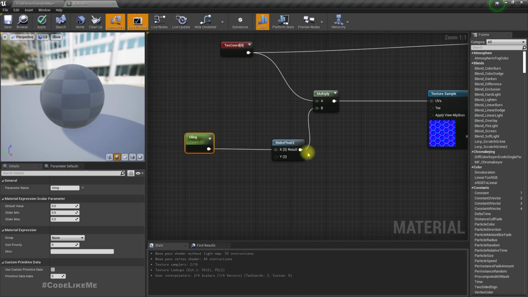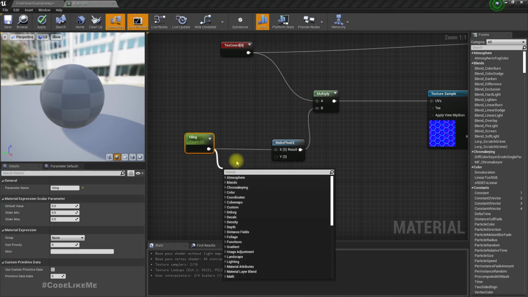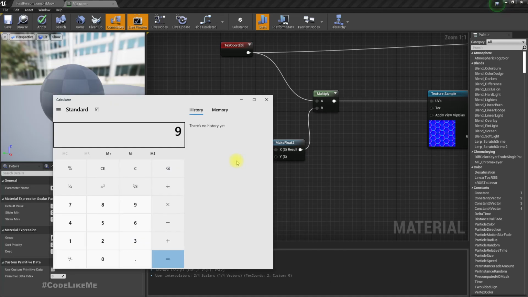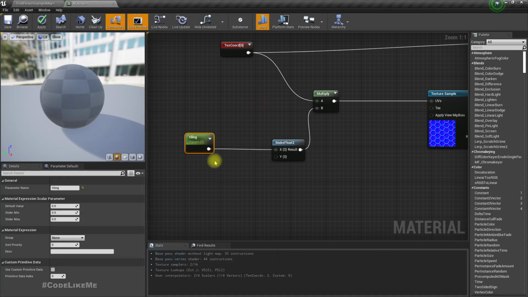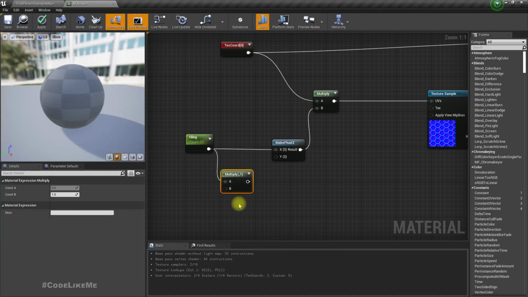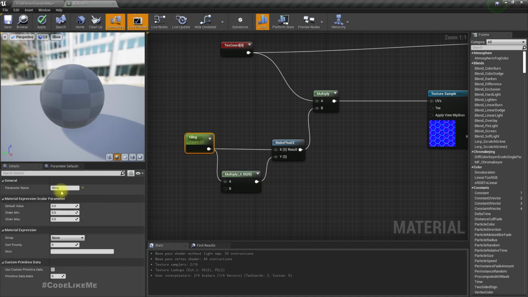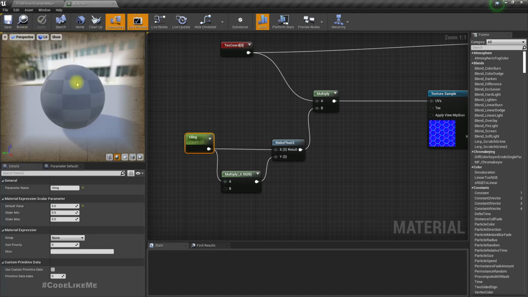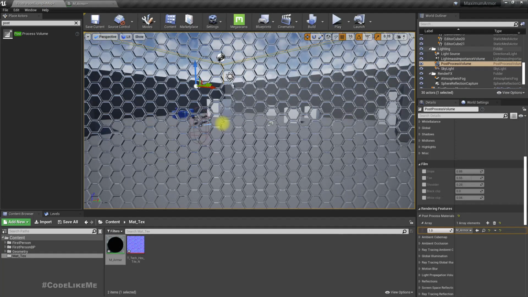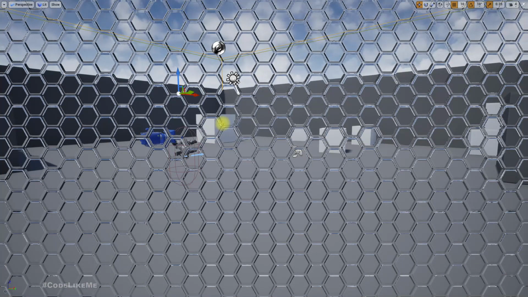So if x tiling is 16, y tiling should be 9. So the ratio is 9 divided by 16, 0.5625. So multiply this with 0.5625 and connect to the y. Now make this one 5. It looks deformed here, but it looks fine here. See, now it is even.